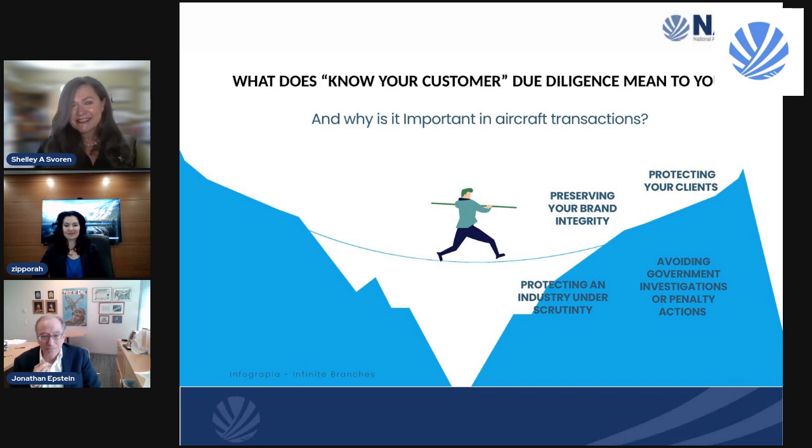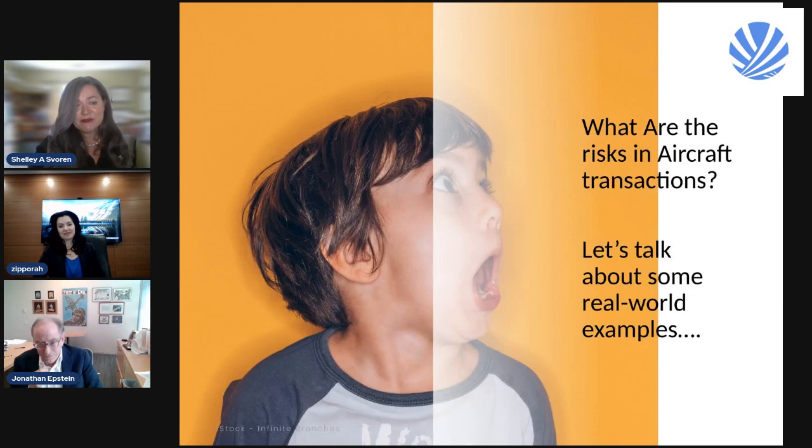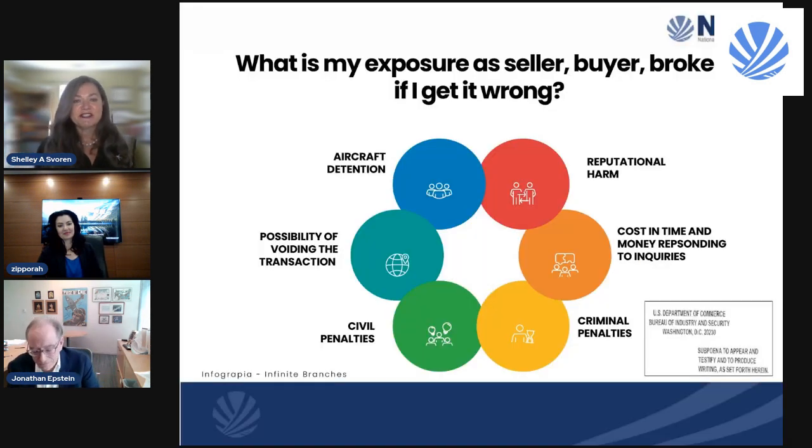And on that note, why does know your customer due diligence matter? What does it mean to you? Some of the issues that we really should address are preserving your brand integrity, protecting your clients, protecting an industry that is under scrutiny, and avoiding government investigations. Jonathan, when we spoke in some of our preparations, you broke out a number of items that were very specific that we should pay attention to. But some of the ones that we don't necessarily always talk about that we should be talking about include reputational harm, the cost and time in responding to inquiries, and even voiding the transactions. Share more on these issues.